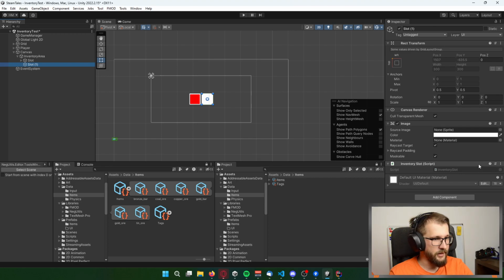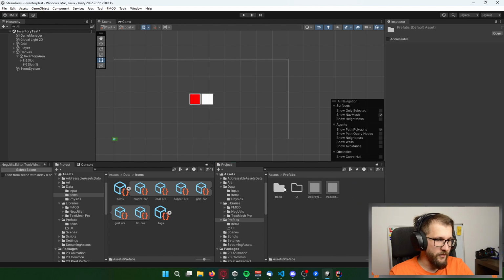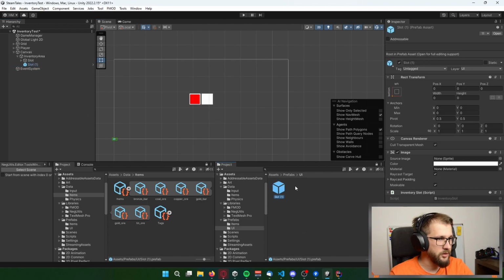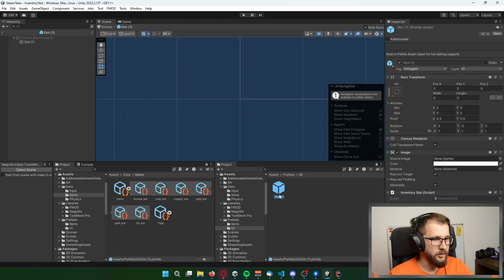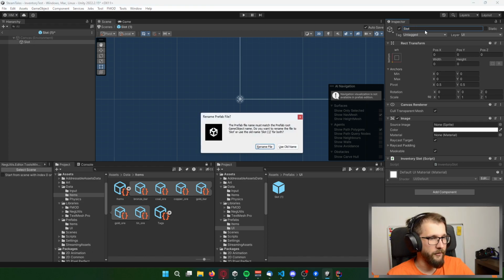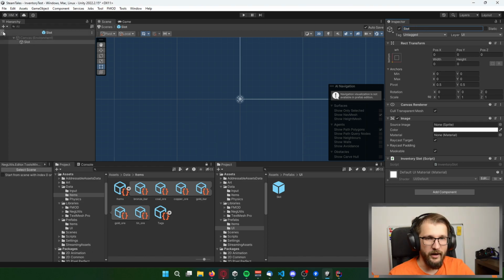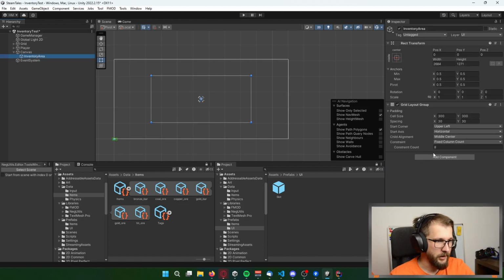So let's take a slot. Let's switch the folder. Let's make it bigger. I like this bigger one. Let's go to prefabs, UI, and let's have a slot. Of course, naming. I want to make this slot, just slot, nothing more, nothing less. Yes, rename file, of course. Let me just destroy it.